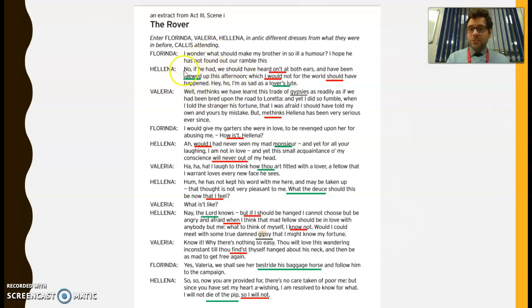If you want to talk about grammar, actually, you could also talk about it being a participle, because it's a verb, but it's used as an adjective. "I have been mewed up." Yes, it describes her as being mewed up. So you could even go a little bit further on that.